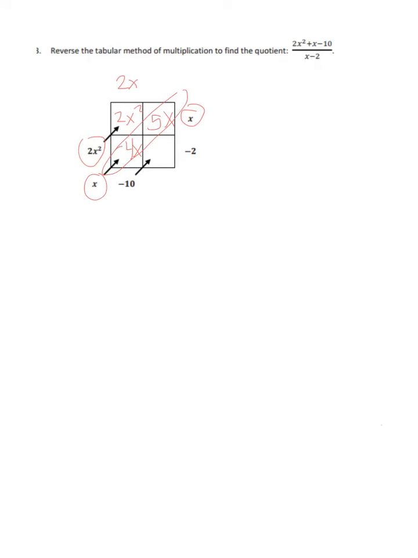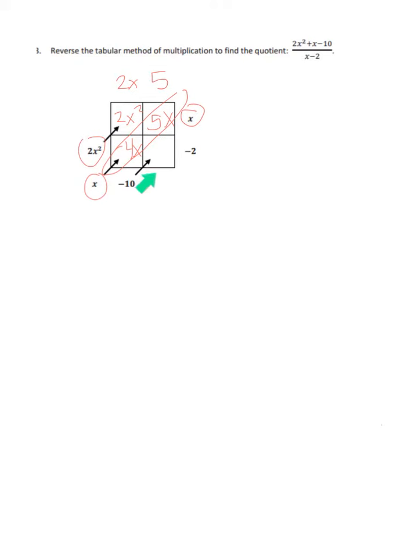So now we're going to work back again here. And we'll take a look at this. I know this is now 5x. So what times x gives me this 5x? Well, obviously, then what we need up here is a 5. 5 times x is 5x. That fills in this blank very nicely right here.